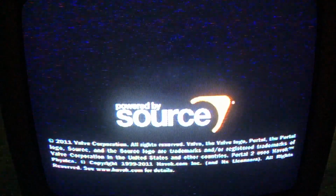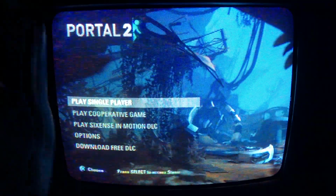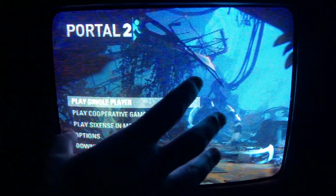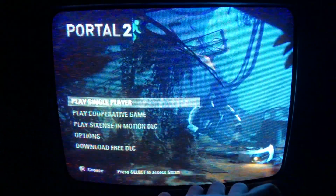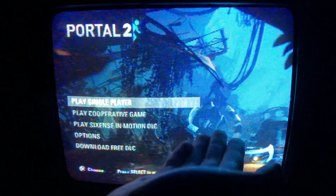So you can definitely notice that this is an RF signal because there's a lot of noise here. I'm sure that there's a way to get an even better picture with this. But if we focus the camera on the screen itself, it honestly isn't that bad of an image, considering this is not exactly a high-end set. So we're in complete darkness, except for the CRT. It might just be Portal 2, but it honestly looks really good on this CRT. If it wasn't for the noise in the image, this is actually a really good CRT in itself.